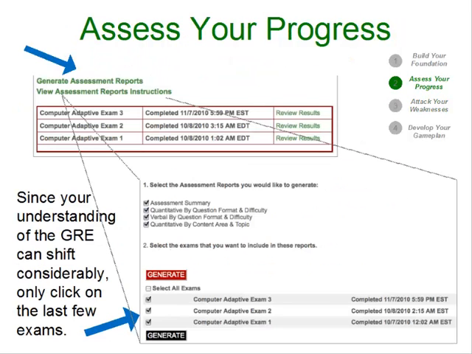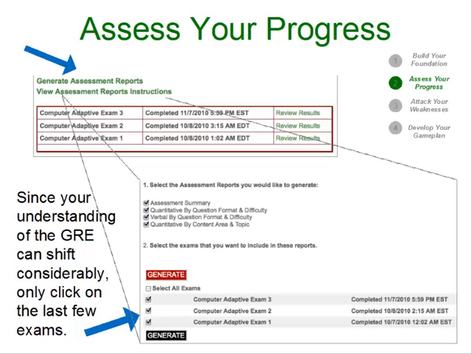On our website, you can review your practice test. So if you've taken a practice test, this page probably looks a little bit familiar to you. You see your completed exams. And it's likely that you've clicked here, review results, to go see what your score was and look at individual questions and individual explanations. But to assess your progress, big picture, click here.